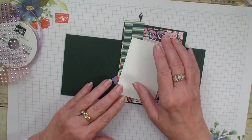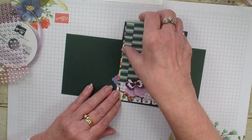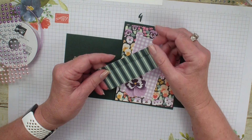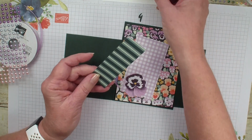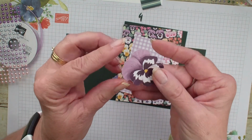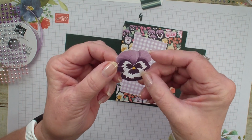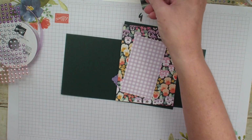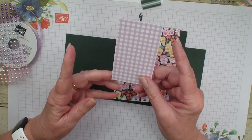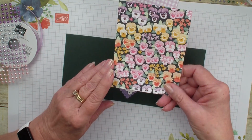First, I have a piece of basic white. This measures 2 3/4 by 4, and then I have several pieces of the Pansy Petal Designer Series paper. Now this matches the Pansy bundle. The first piece is a 1/2 inch by 4, and then I have a 1 1/4 by 4. The next, I have just taken my die and cut right out of that Pansy Designer Series paper. And it just makes for great little add-ons for your card. Another piece of that Pansy Petal Designer Series paper. This one actually measures 2 1/4 by 4. Then I have a piece that's 4 by 5 1/4.